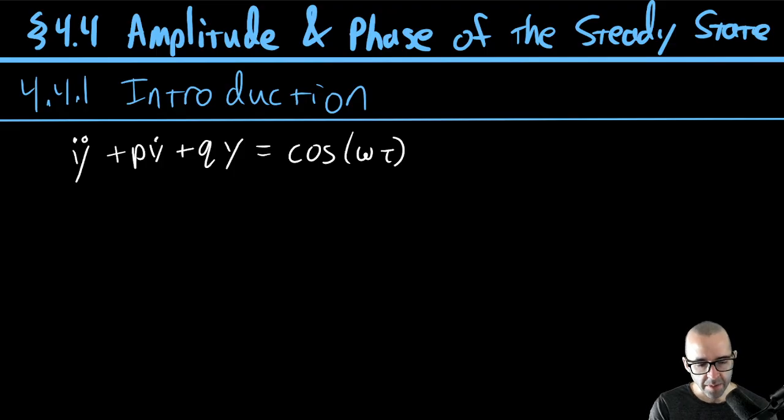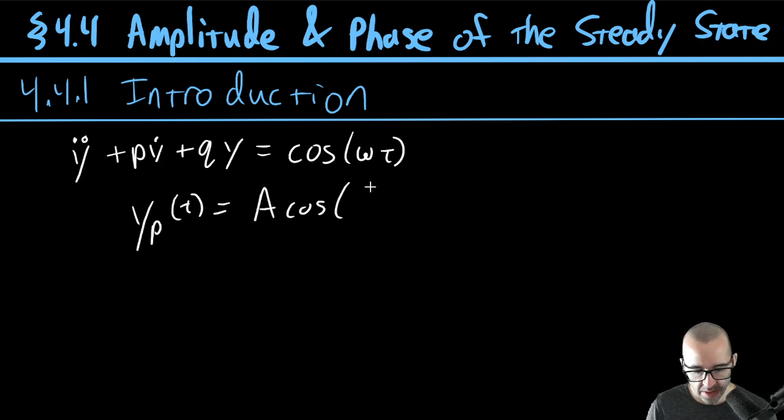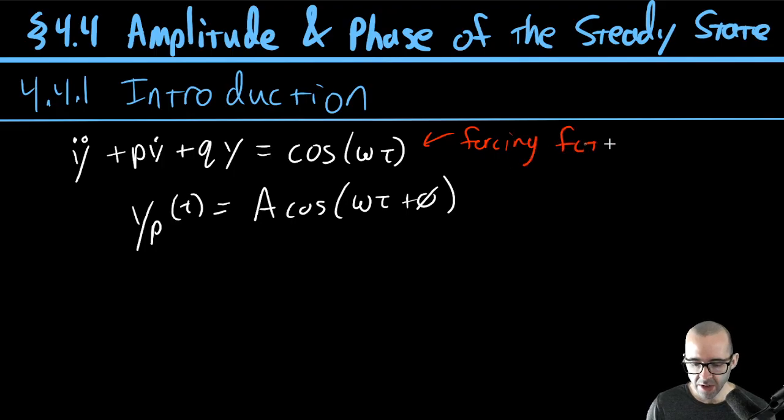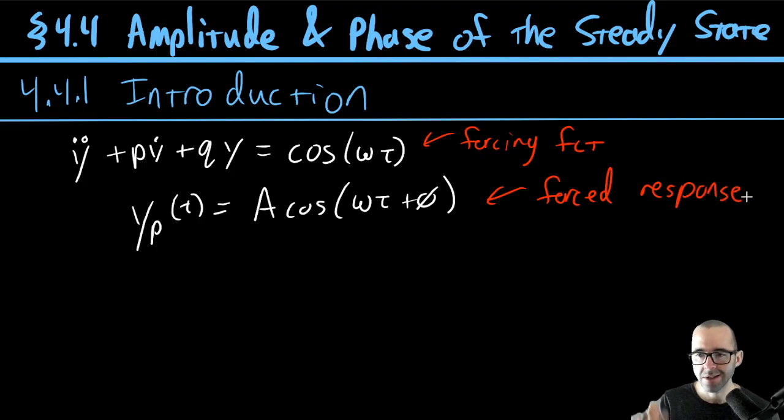So really what we're going to be thinking about is our forced response. If you remember, our forced response is just going to be our particular solution, which is, as a reminder, a function of t. And that is always going to be of this form. Now, remember, this over here is the forcing function. No matter whether the forcing function is a sine or a cosine, we can always write the forced response as a cosine, because again, sine is just a cosine with a phase shift.